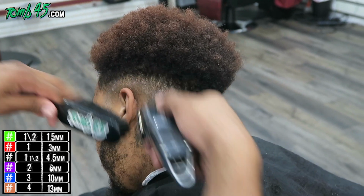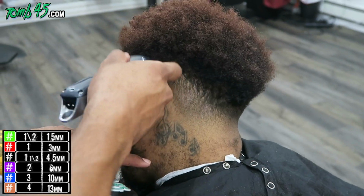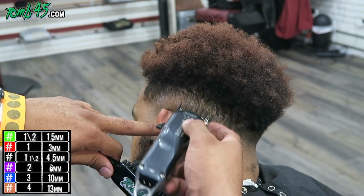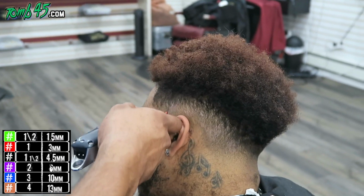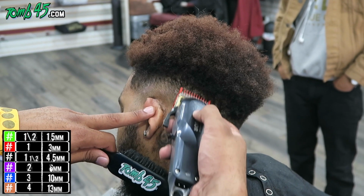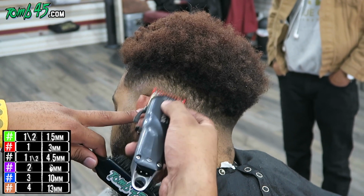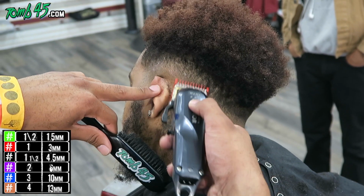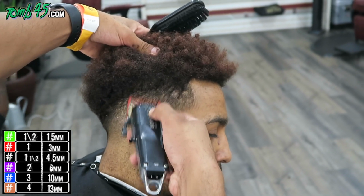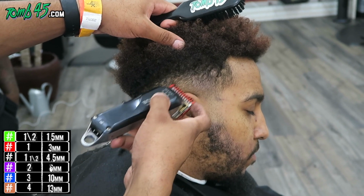And again, guys, I tell you all the time, it's very important to angle this head in different angles, to see it in different lighting, so that it looks good no matter where his head turns. Even as a client, I don't know if you guys have ever gotten a haircut at a barbershop, and it looks good when you're staring straight on, but as soon as you tilt your head over, you start to see lines or darker areas, lighter areas. Typically that's why you gotta see it in different environments. All right, so at this point we went through the system and we're just going back and detailing.